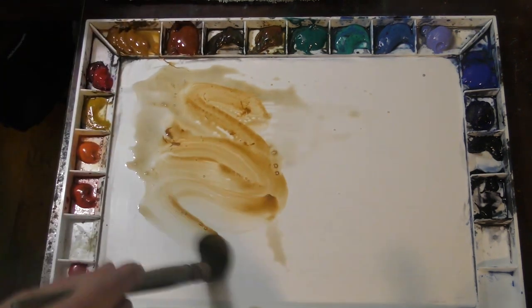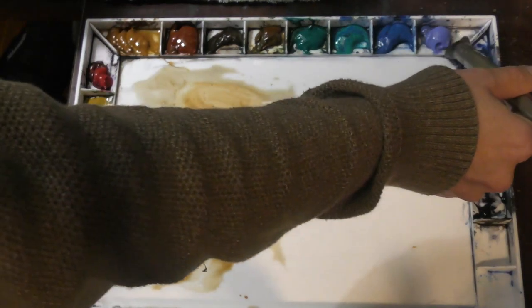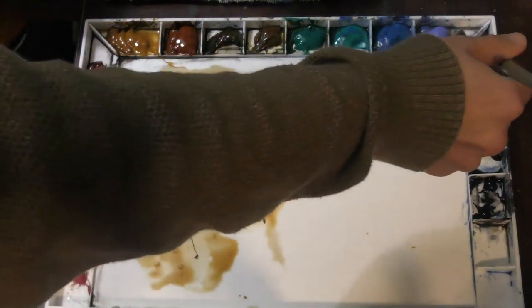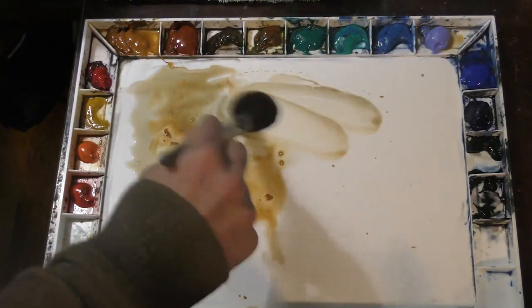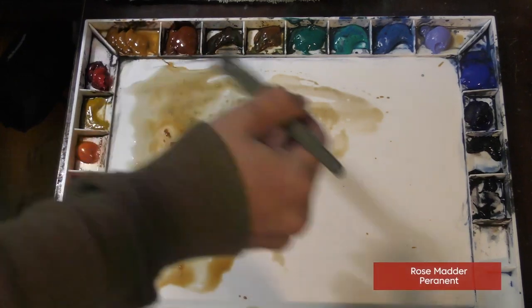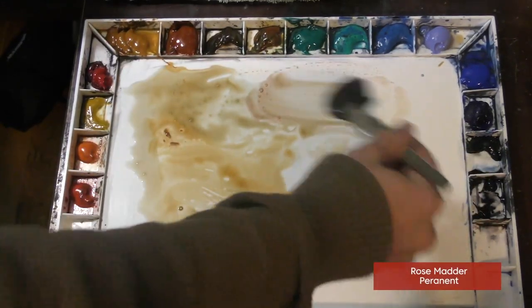Ooh, that's a lot of paint. I didn't mean to do that much. Just get some more water. I'm going to throw in a little bit of rose matter permanent.